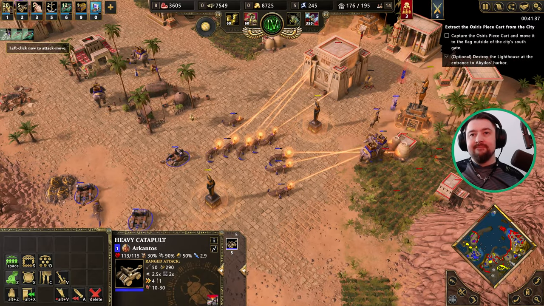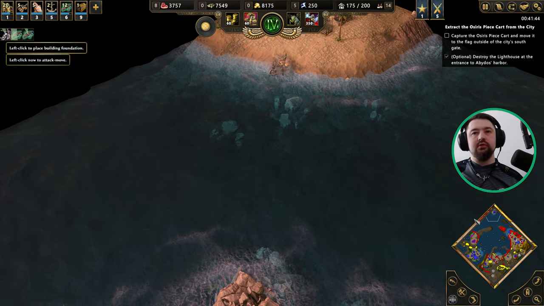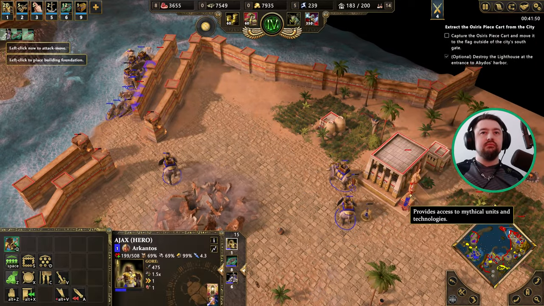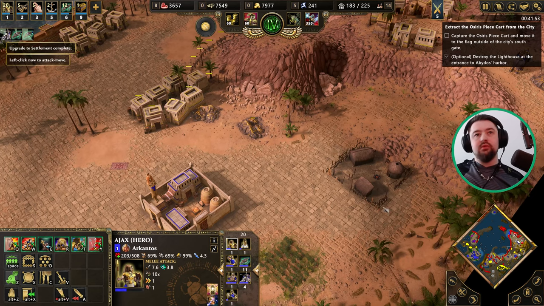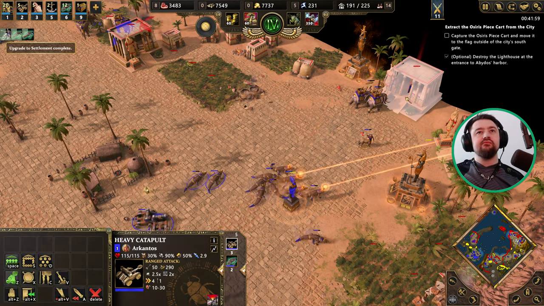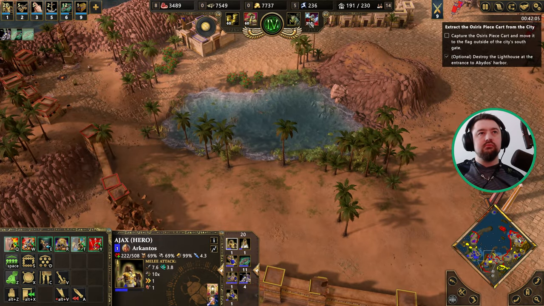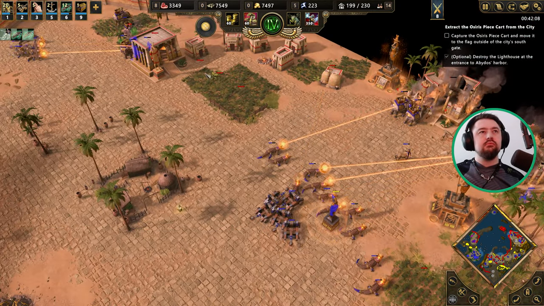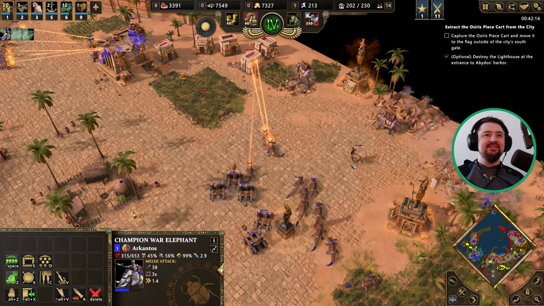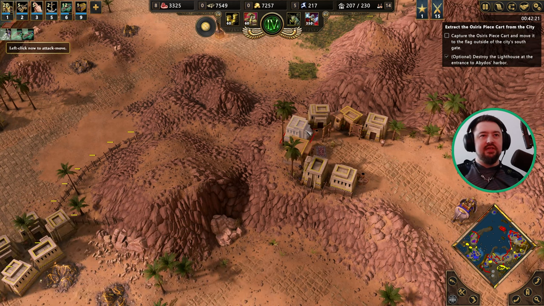You need to break it. More troops. Well, I think that is pretty much all she wrote for this mission. Red is dead. The only reason Yellow is not dead is because they're an ally.